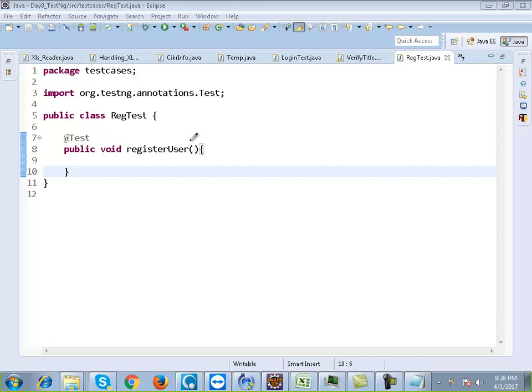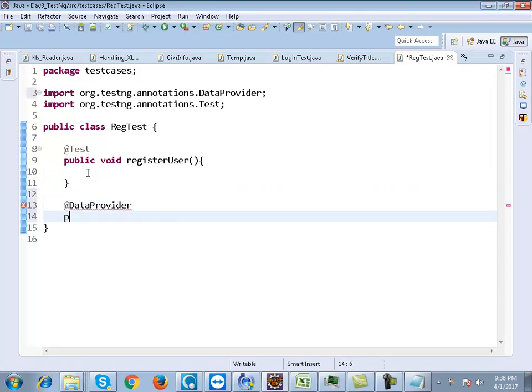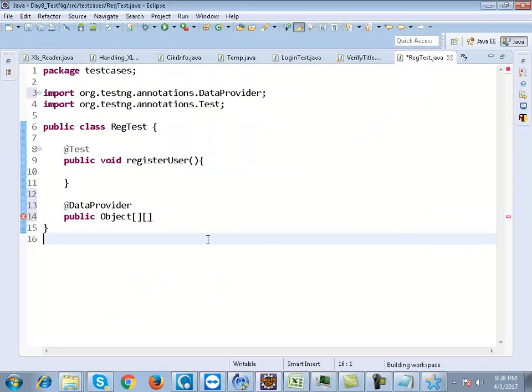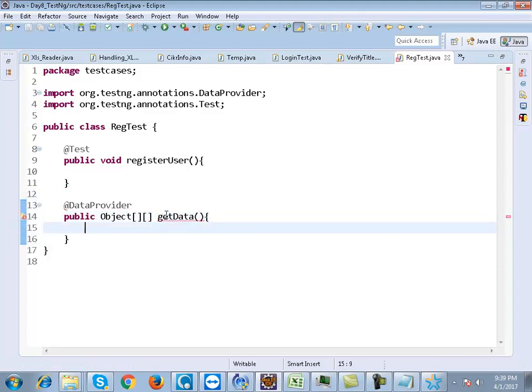So what we do is that we use an annotation known as @DataProvider, which returns you a two-dimensional object array. This data provider annotation will return you a two-dimensional object array.